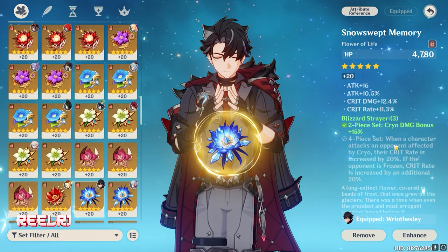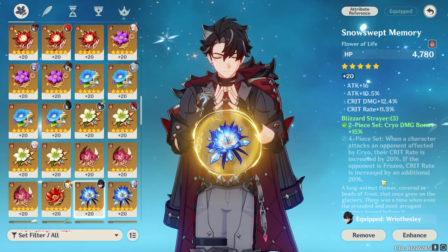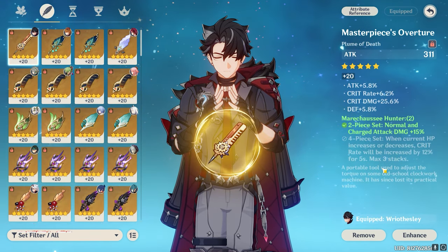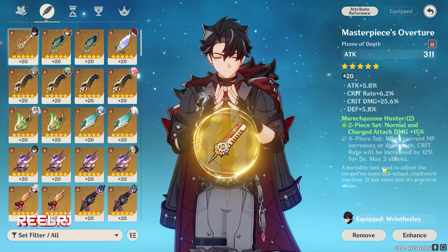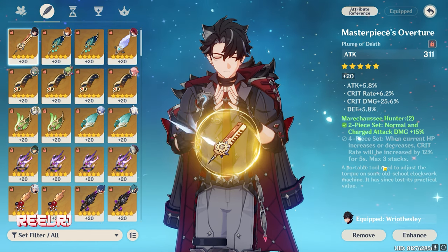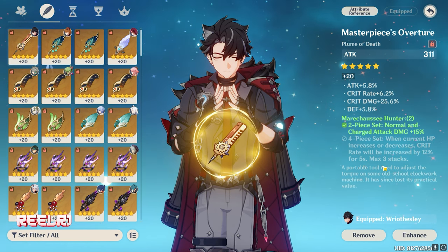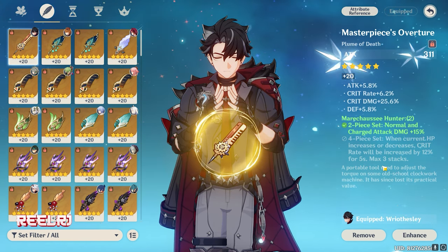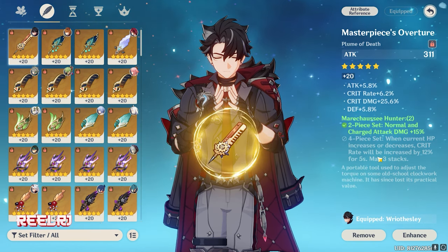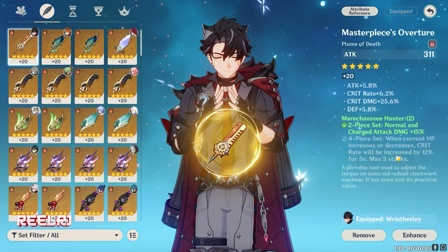Blizzard just gave you 40% crit rate if you use a frozen team with your character. If you don't use a frozen team and just go for the melt team, you will get only 20% crit rate. Then here, if you like having something HP increasing or decreasing, this will give you around 34% crit rate. So either of these artifacts are very good, and you don't have to worry about the crit rate, guys. Getting 32%, 34% or 40% crit rate that way is just very, very good.